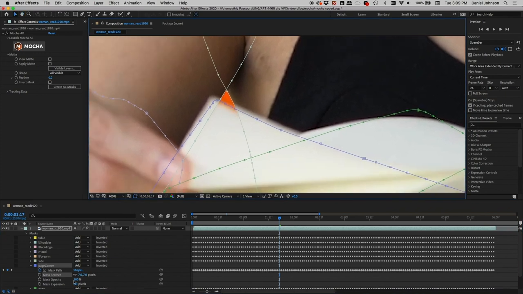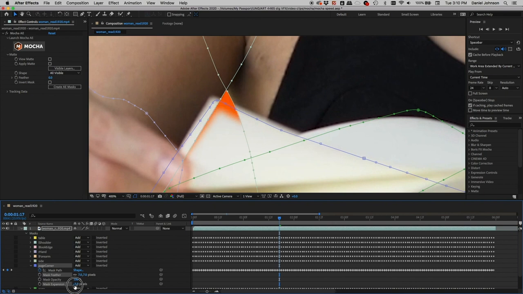And I can even do a couple of things, like for example, mask expansion if I needed to, right? So there's my mask expansion. I'm adjusting that mask expansion. I'm hoping that I wouldn't really have to do that. Notice as I expand it, I'm getting some background in there. So I probably don't want to really expand it. Of course, if you go negative, you can contract it. See that? Pretty cool. But if you've done your rotoing right, you really don't need to do any mask expansion.